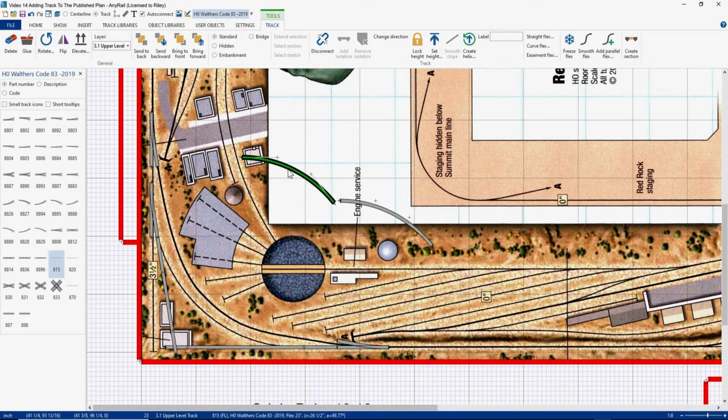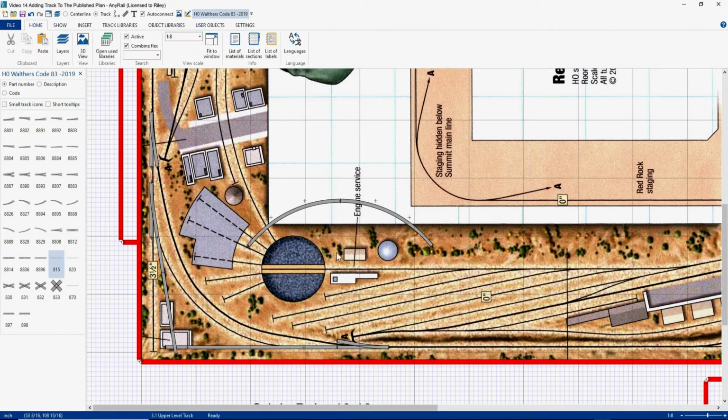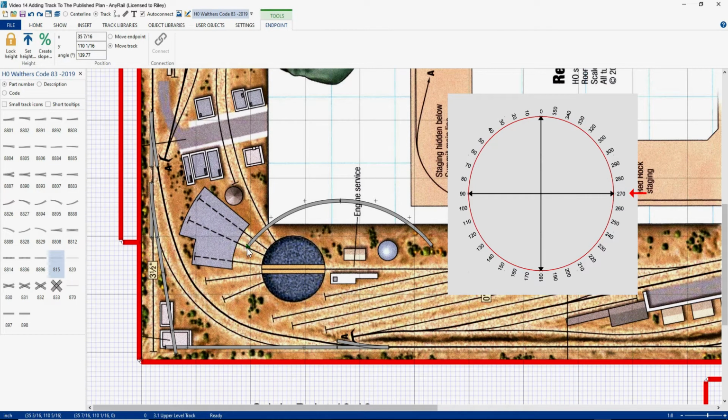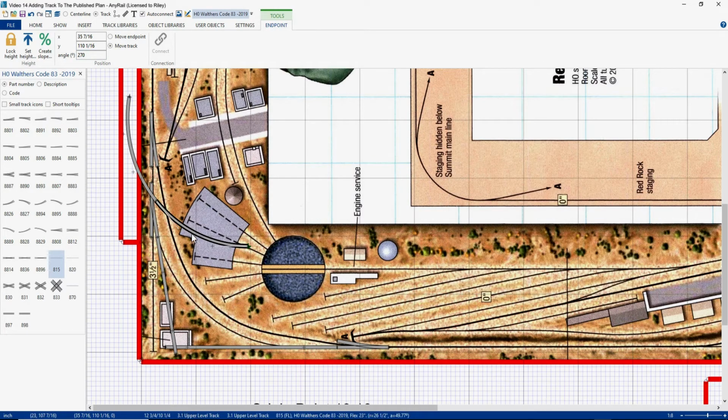And we're going to put them together. And now what we're going to do is we're going to take this end. We'll select it, and we're going to rotate it to 270 degrees so it lines up on this line here. Now remember, it's 270 degrees because we're going from left to right. So let's put in 270. That flips it around.